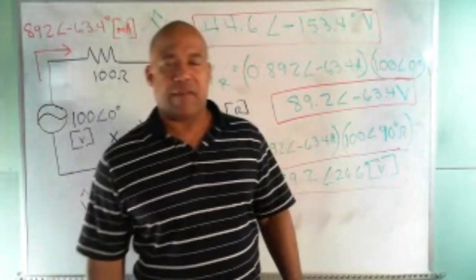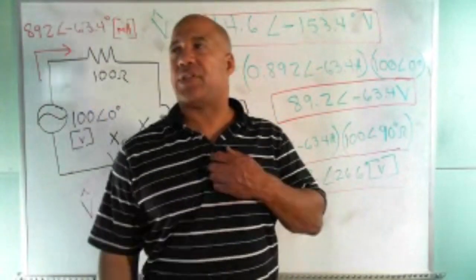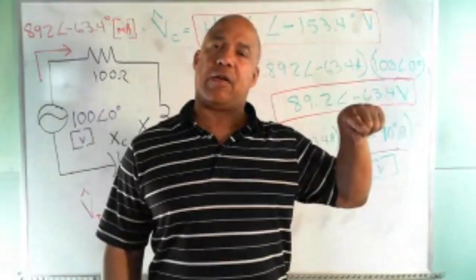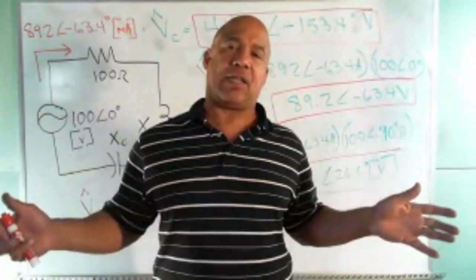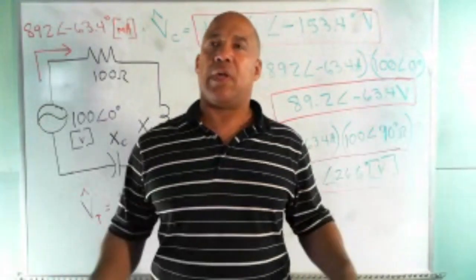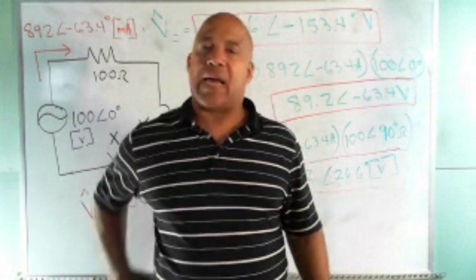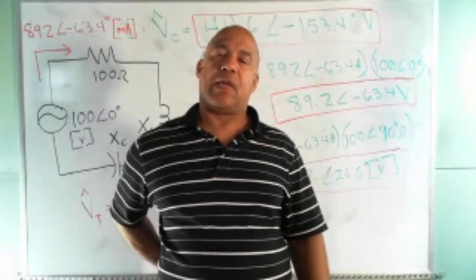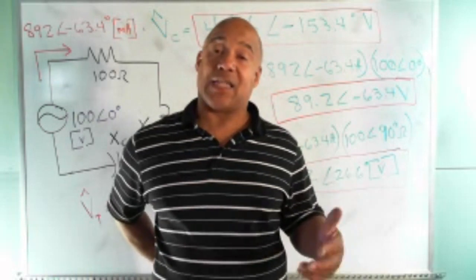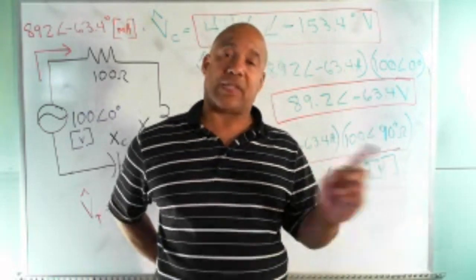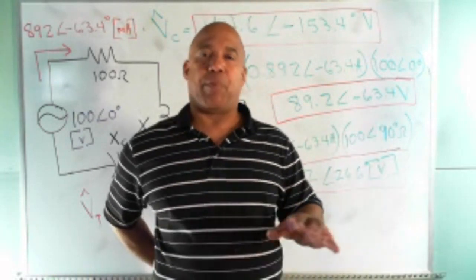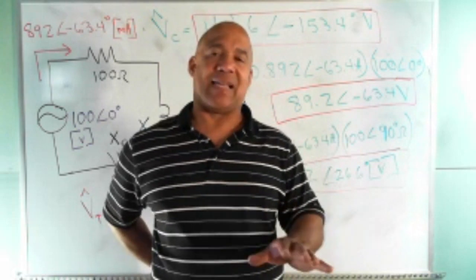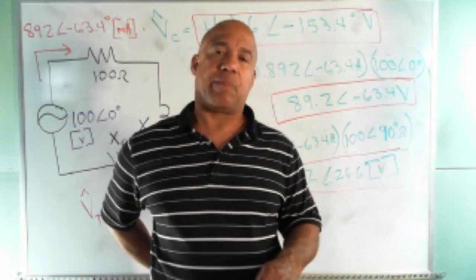So if it's a TI calculator, you can just go on YouTube, put in your calculator model, and ask how to convert, and it'll walk you through it. If it's another kind, you have to look in your owner's manual and figure it out. But most calculators, probably all scientific calculators, will go from polar to rectangular and vice versa. Because that polar stuff, that's not an AC thing, that's a complex number thing.